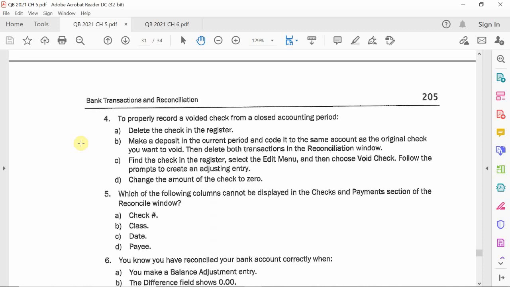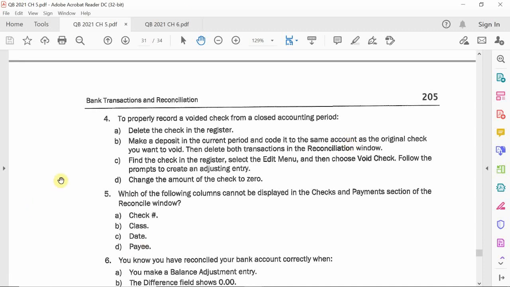The proper way is to find that check in the register and either select it, right click and void it, or go to the edit menu and void that transaction. Now remember, because you're working in a closed period, all of the reports you completed that month for that transaction will be affected.